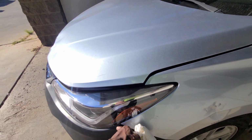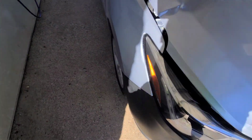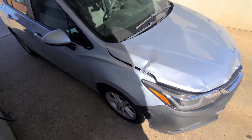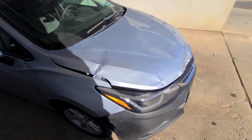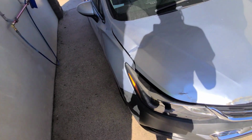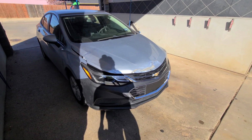Equipment looking pretty good over here. A little bit better shot of this in the daytime. Y'all can see it a little bit right there. But the gap, you know, the fitment right there is off. Like I said, I think it's because of that fender. Because like I said, this gap is kind of big now. I don't know, it's just out of whack. So I'm thinking it's this fender. Either this fender or something else up down in there. It needs to be pulled out some more to get that out. But other than that, you'll notice it if you're looking hard enough.